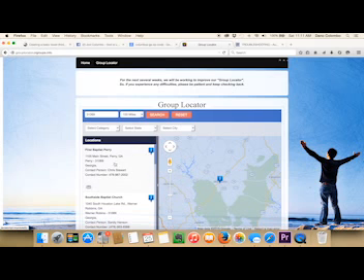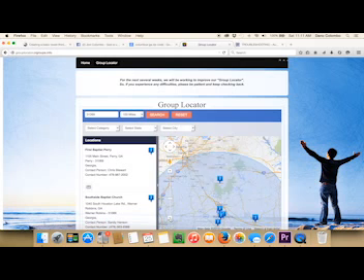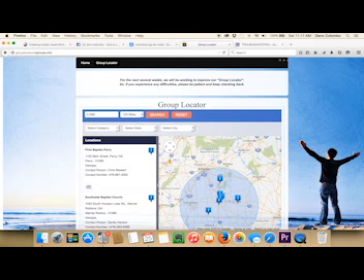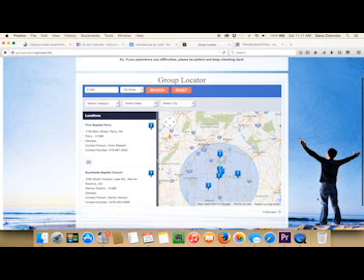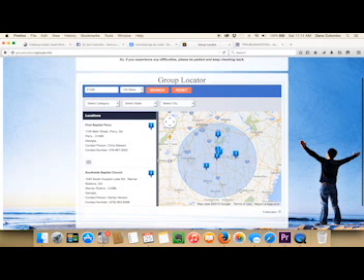You can note right here that Perry, Georgia is still my center point for viewing, and again this can get confusing because the search results returned Monticello as the center of my screen. If I go down here and back out, now I can see the blue circle with the radius.